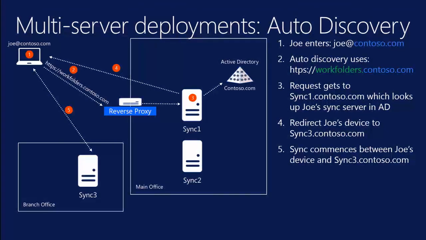Yes, please. If there's file type restrictions on the server side, how does that work in the second? Excellent question. So the question was, if there are file type restrictions, like let's say, I'm on the server, I say .pst is not allowed to sync. Basically, what we recommend is that you don't restrict from syncing, but what you do is you have what we call soft screens. So, for example, if you put a PST on your desktop, it would say, we see a PST on your desktop. We'll send you an email. Please remove it from your work folders because it's not allowed to sync. So that's what we recommend you doing.